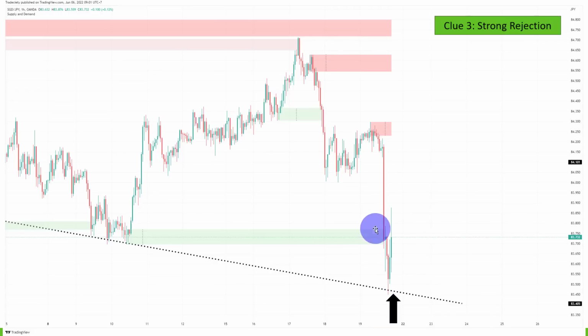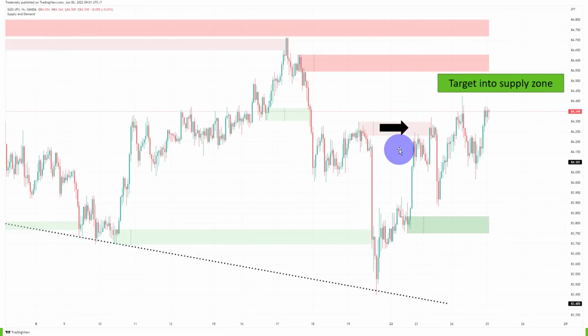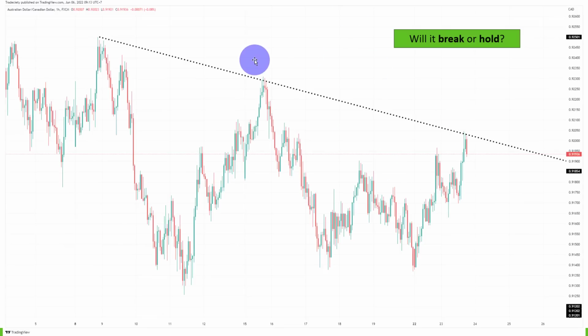It also shows that probably a lot of sellers are leaving the market. As the sellers are exiting the market and taking profits, the bullish pressure is increasing. And you can see we're running back into the previous supply zone. After the dip here, the market did react to the trend line. We spiked through the demand zone but pulled back. And then as the profit taking increases and more buyers get into the market, it really shoots higher.